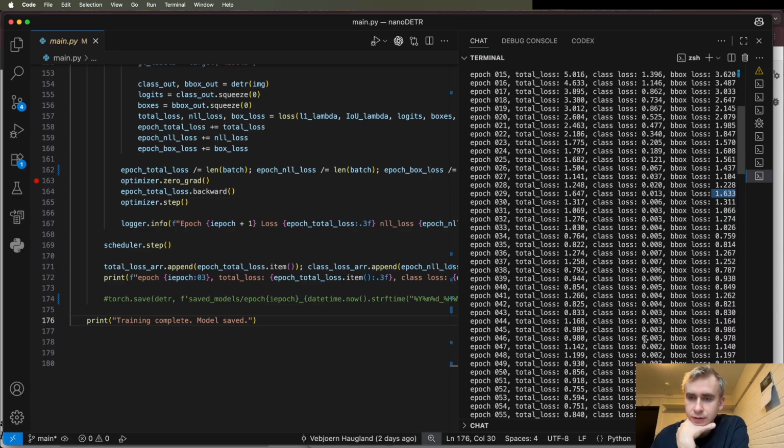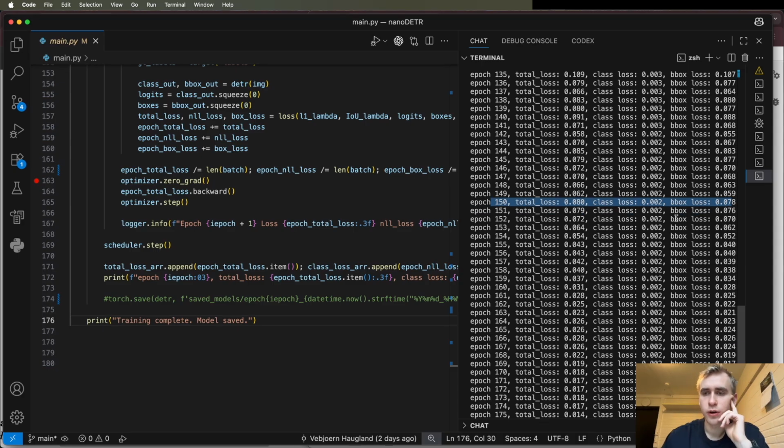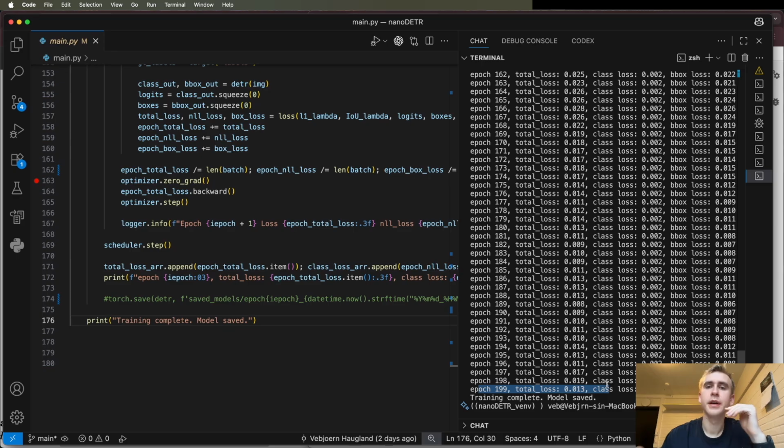The class loss is very close to 0, but the box loss takes still some time. But we can see that after, say, 150 iterations, you start to get really close. And at the 200 iterations, we have basically overfit. So yeah, that's a small debugging tool we can do to just sanity check ourselves if the model is doing as expected.